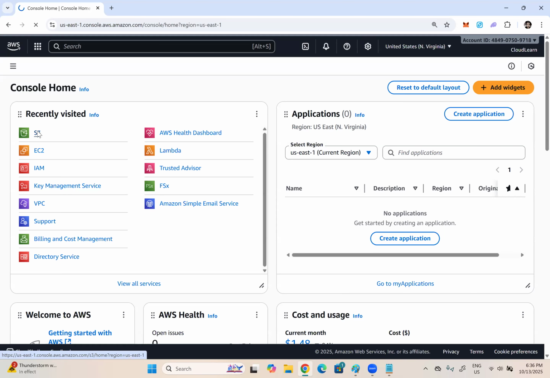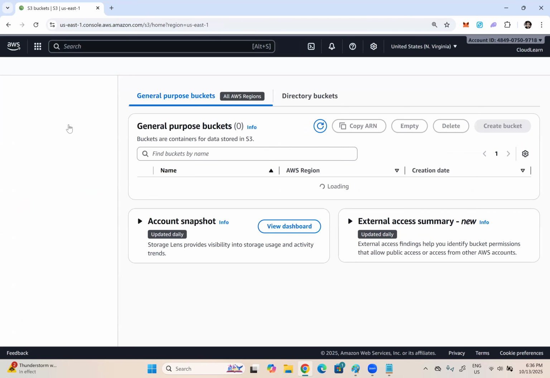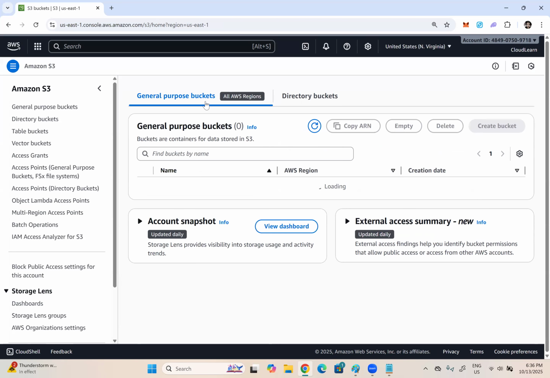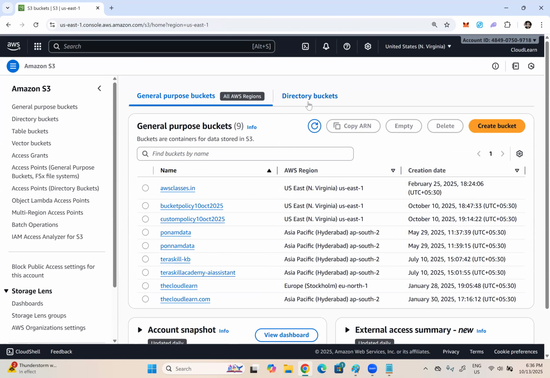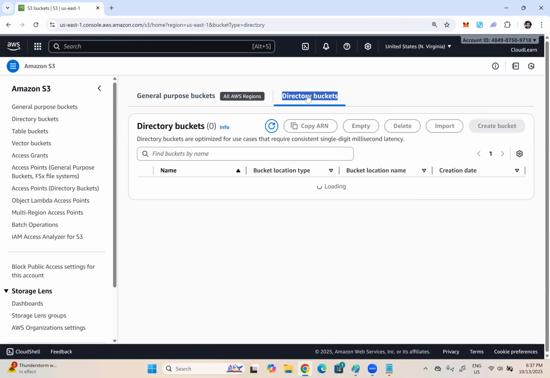So how we create a bucket generally, we just navigate to the S3 service. Then here you can see two different options, general purpose buckets and directory buckets. We have seen a lot of options till now, and every option is available on general purpose bucket. Then what are these directory buckets? These directory buckets are a recent type of bucket. They are like 2 years old or so.